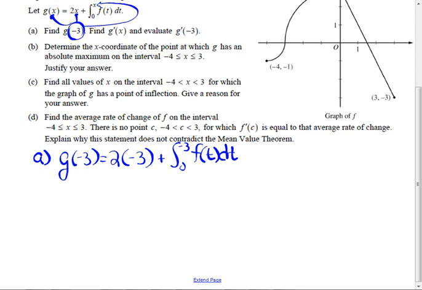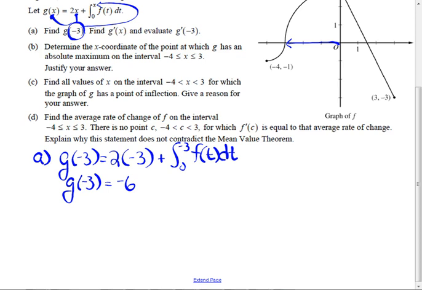Okay, so I don't know what to do. And actually, if you've practiced these problems, you're going to see something just like it, and you're going to say, oh yeah, I know what to do. So g of negative 3 is equal to negative 6 plus that integral. Now be careful, that integral goes from 0 to negative 3. I don't like that. It's going backwards. It's going this way. And then I get all confused with negative signs.